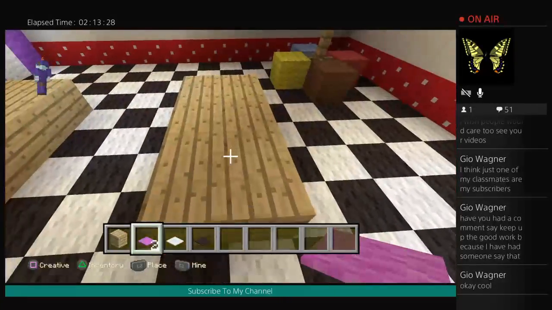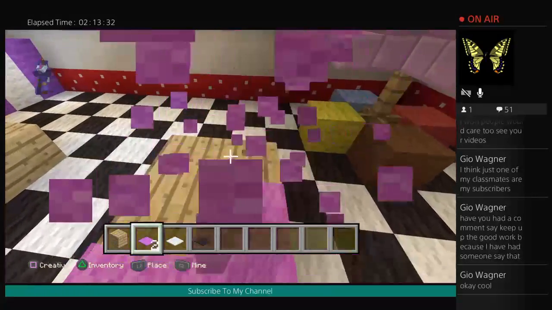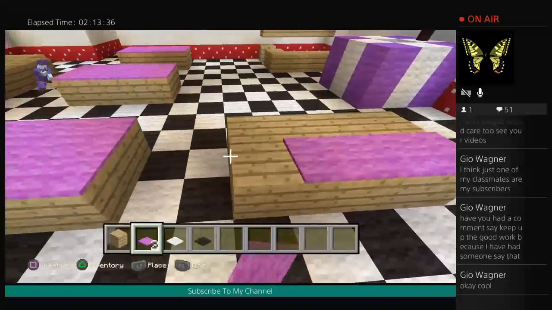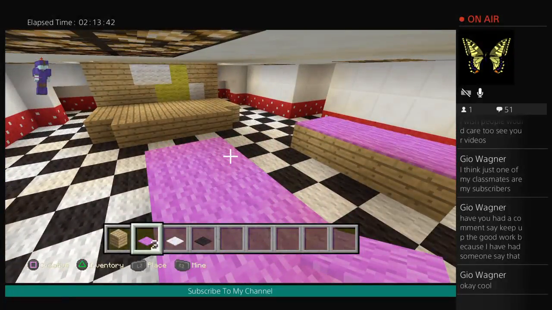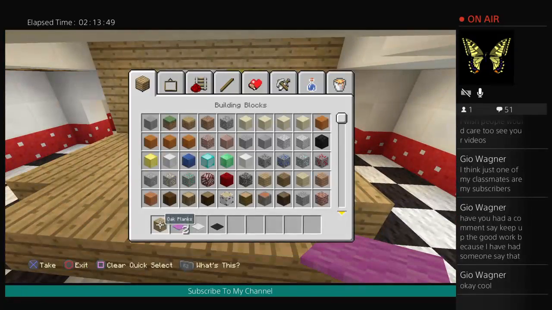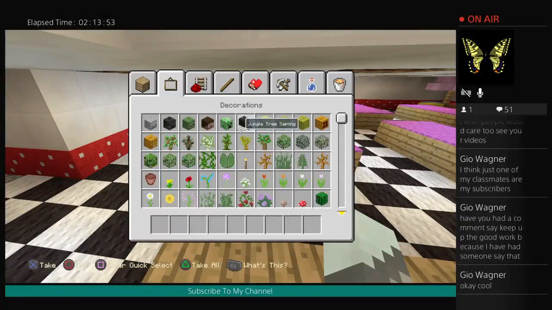Okay, we got that down. I don't know how I'm going to do Balloon Boy. Maybe he'll be like a baby villager. I know how I'm gonna do Mangle. I think I know. Okay, I got all these tables down. Look how nice they look.